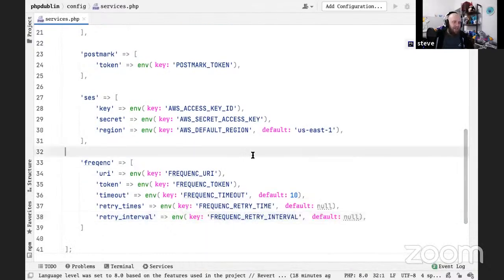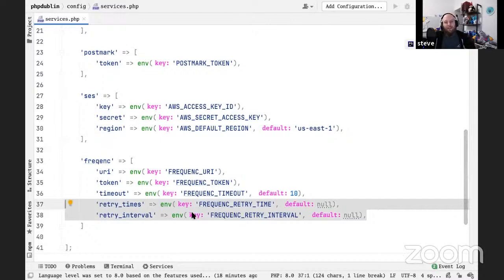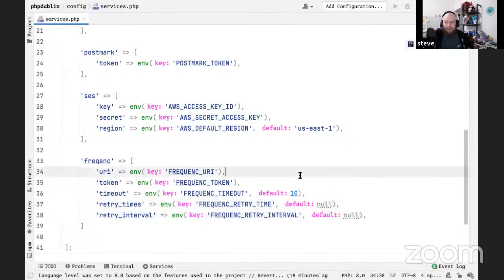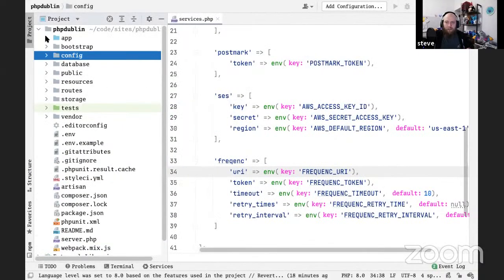So there we go. Basically, we can retry requests with the HTTP facade, and say, okay, if we get an exception thrown back from the HTTP client, then retry it, but only retry it X amount of times, every 10 milliseconds or every 300 milliseconds. It allows you to configure that very nicely and very easily. But that means we've now got to extend how our service is built, right?